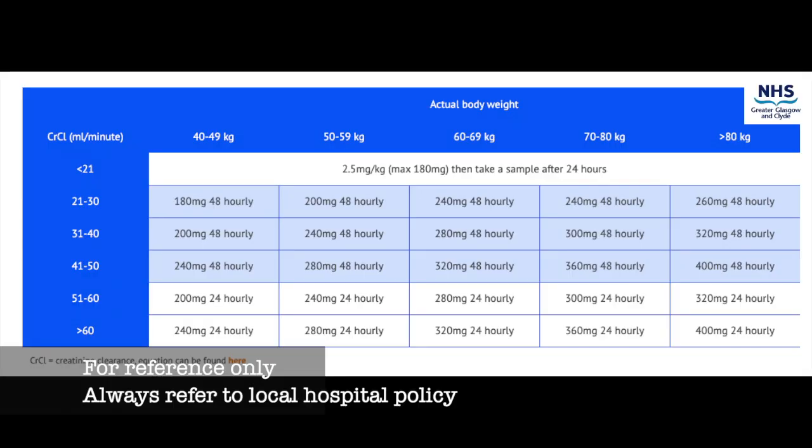Here is a chart taken from a hospital guideline found online. In this case you can use the patient's weight and creatinine clearance, and they've already charted suggested doses and intervals. You would still be expected to take levels, and some hospitals may have their own calculators. Different hospitals may have their own methods of determining dose and interval, so you need to check their guidelines, but they are all variations of the same basic principles.